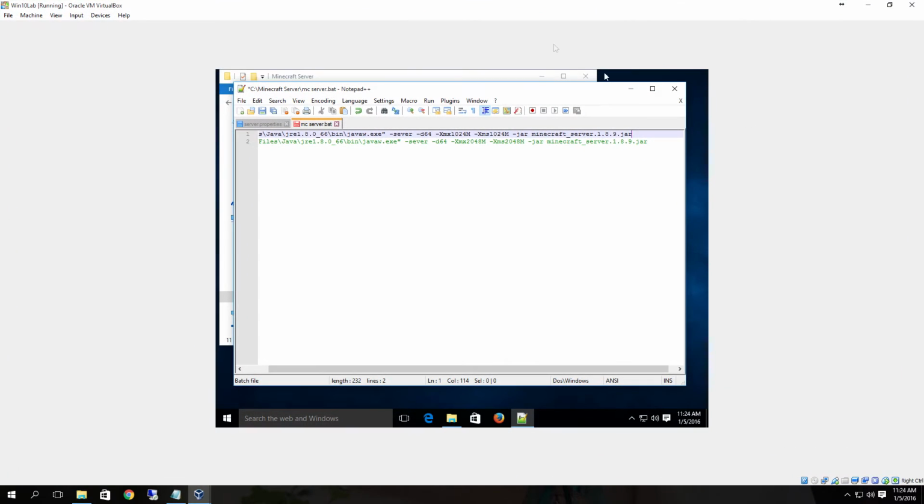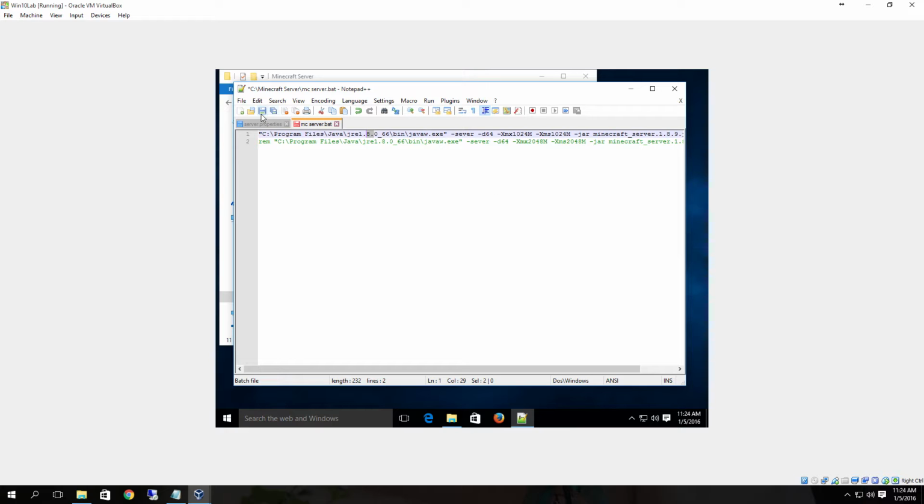So I would highly recommend you just use the line like this. Always remember that you have to keep up with this folder, and every time you update Java, you're going to have to go in and change it, because this part right here will change. Eventually this part right here is going to change. So every time you update it, you're going to need to change it over for the newer version.